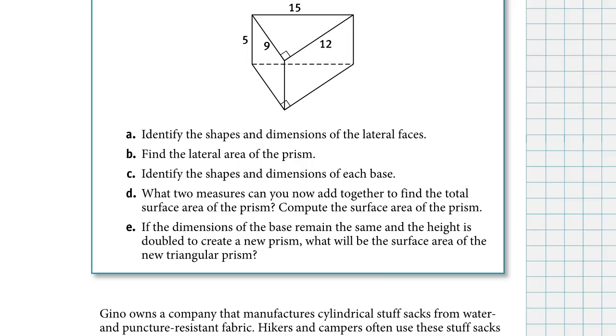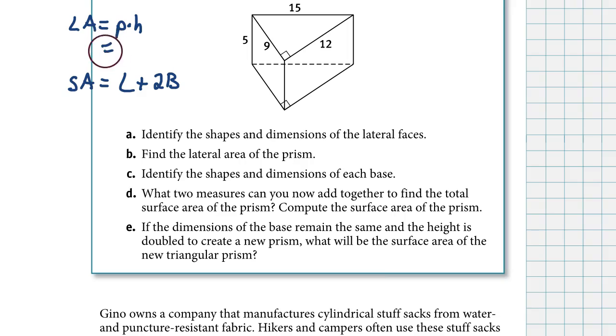Move ahead to number 9 in the Check Your Understanding question. Let's find the lateral area and the total surface area of this prism here. For lateral area, you need to use your formula perimeter times height. For total surface area, you take your answer for lateral area and add 2 times the area of the triangular base. I'm going to pause the video for you to find these answers.